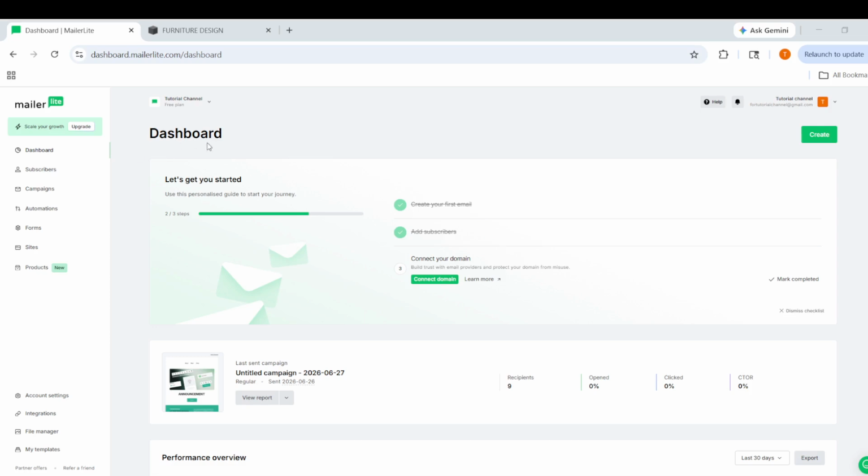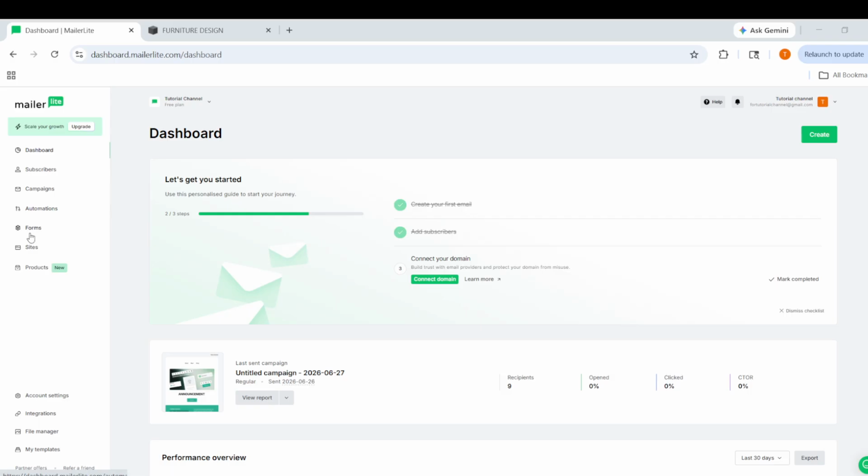In today's video, I am going to teach you how to connect Mailerlite with Squarespace. This connection lets your Mailerlite subscribers sync with your Squarespace site forms or newsletter blocks, so new signups can be captured automatically. Follow along at your own pace, and you can pause the video whenever you need a moment to find a button or menu.